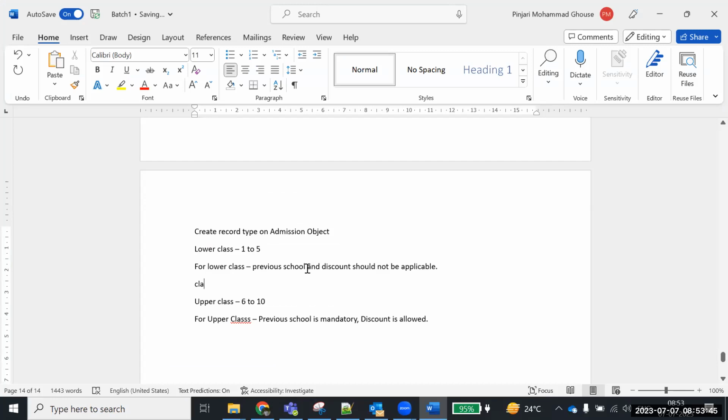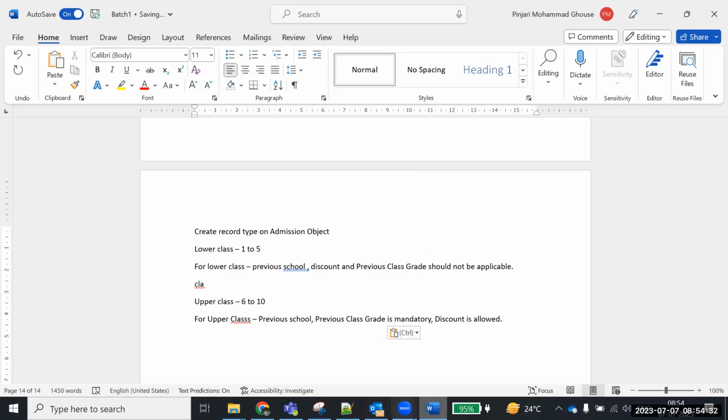Previous school, previous class grade: these three are not required here. For upper class, previous school and previous class grade are mandatory, and discount is allowed. These two fields' layouts change.